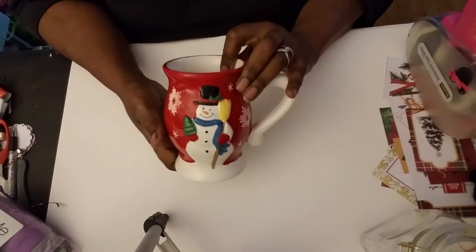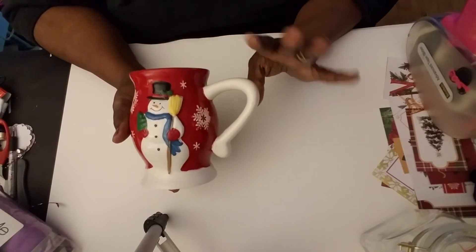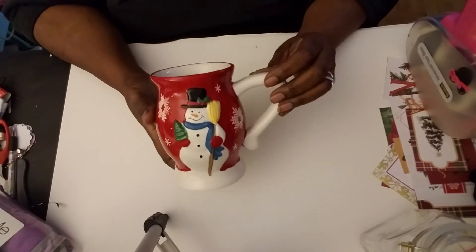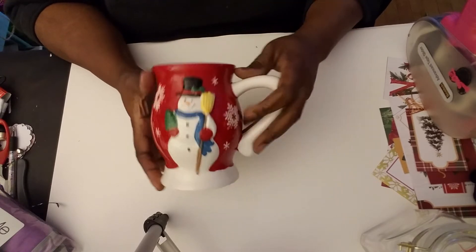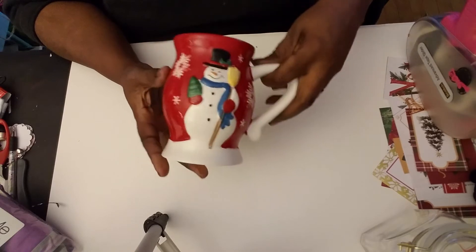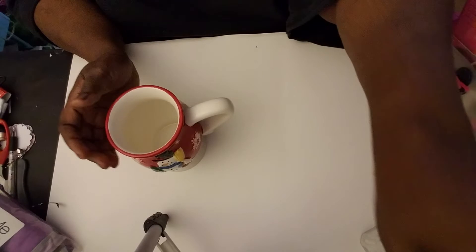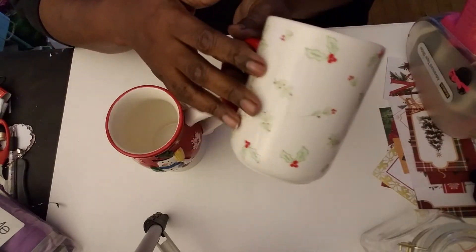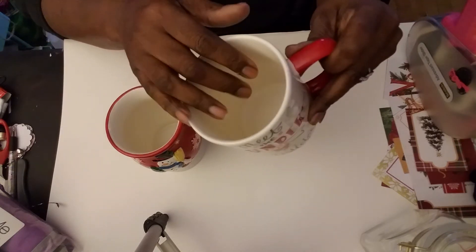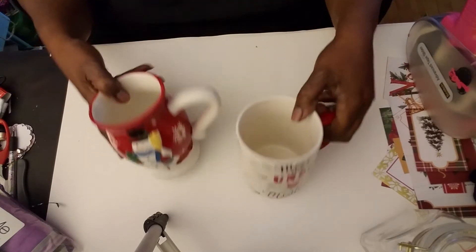I think I'm becoming a mug collector — they have the cutest mugs at Walmart. I really fell in love with this one: Santa Claus with snowflakes, and look at how it's shaped like a tea kettle with the handle. So cute and very deep inside — these were $3.48 each. The second one I bought has hollies all around it and says 'Meet Me Under the Mistletoe' with a red handle, also very deep. Really cute mugs.